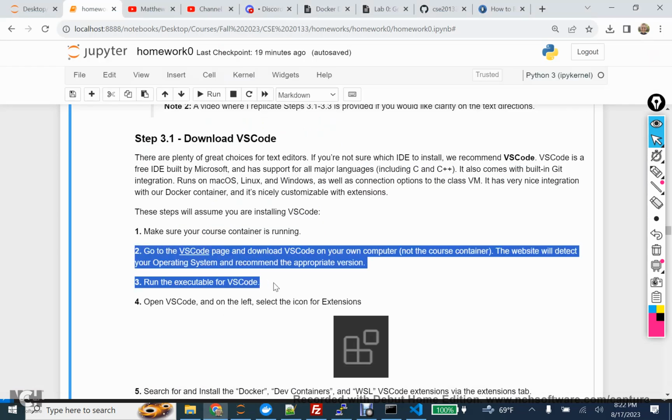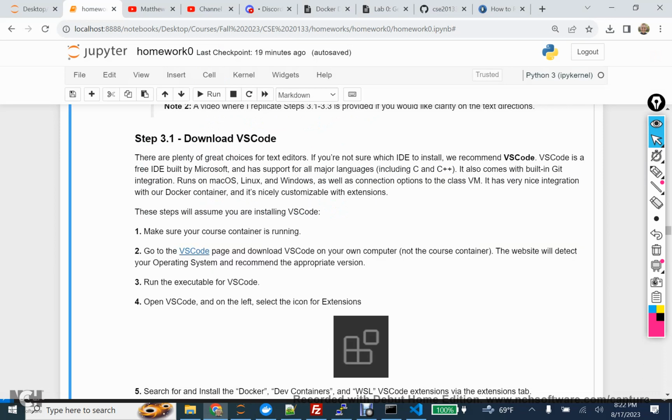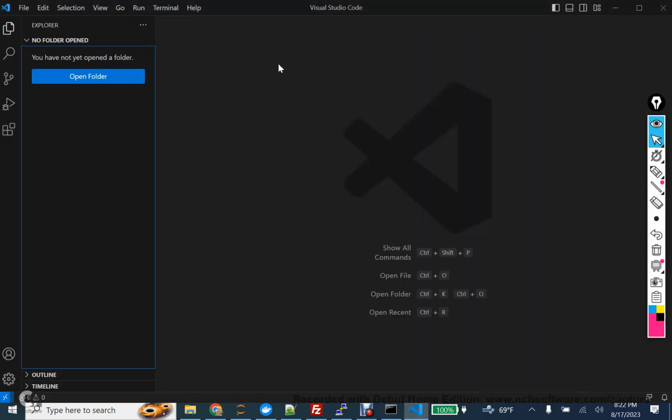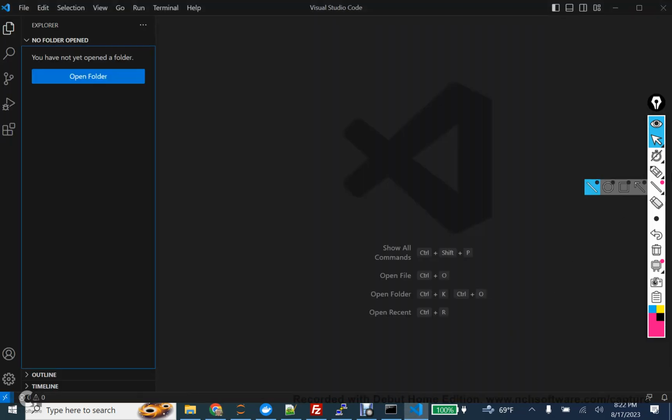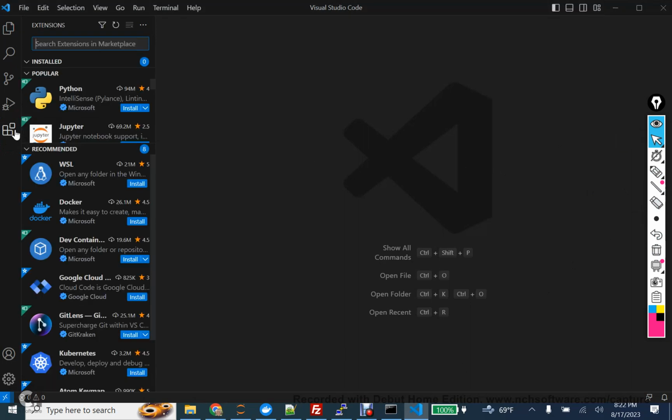I'm going to assume that you have downloaded VS Code and successfully run the executable. So here I've opened it, we've installed it, but nothing has been done. The first thing you need to do is go to the extensions, and then we're going to install 3 different extensions that are free and available and allow you to connect with Docker. That is over here on the left. Here are the extensions. If I hover over with the mouse, it'll say extensions, and I click on it. You see we have tons of extensions, and in fact, all 3 that I'm going to search for have shown up, but I'm going to assume that they don't show up under recommended.